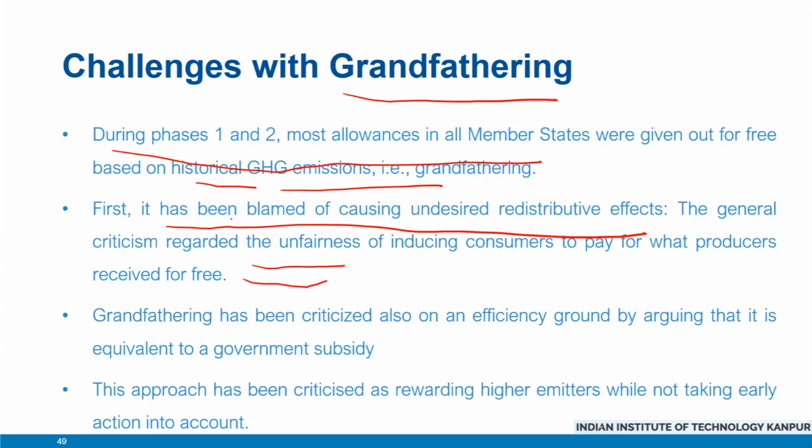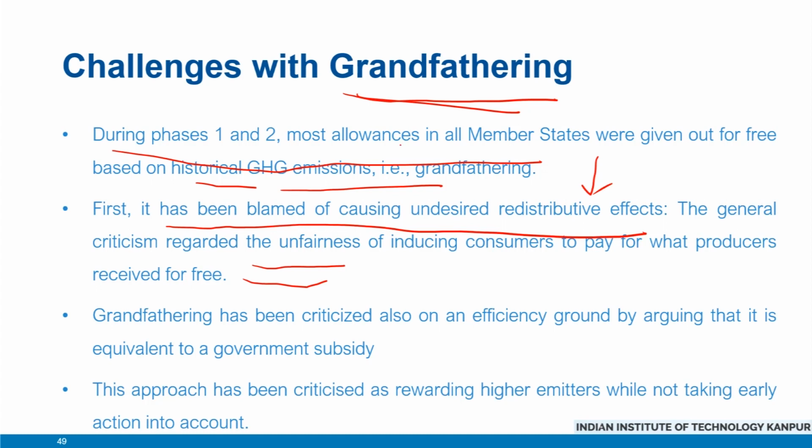So firms who do not change their technology and keep emitting higher amounts will keep getting higher allowances for free as per the grandfathering approach, and thus there is not much incentive for them to improve. So this is also a major distortion in the carbon price signal, and it may lead to less cost effective emission abatement from production and investment decisions. There is no motivation for the firms to decrease their emissions through technology as long as they are getting these allowances for free through this grandfathering approach.